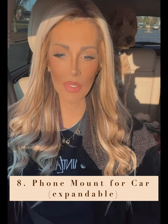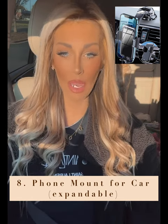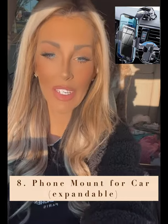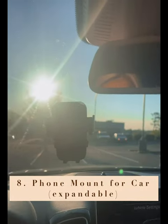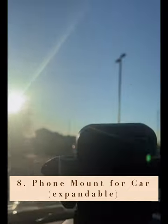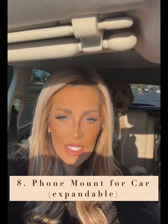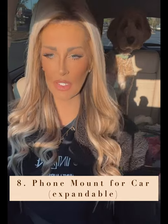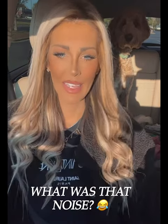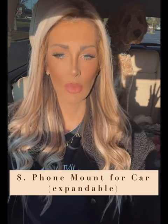Number eight — if you're like me and spend so much time in your car, you're going to love this. It's the mount that's holding my phone right now to record — no vlogging camera needed! It's a suction cup on the window that you can adjust to whatever position you need. The clips adjust easily for the size of your phone, keeping it steady and right in your face — completely safe.